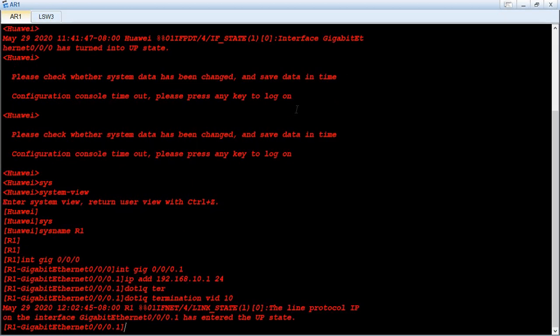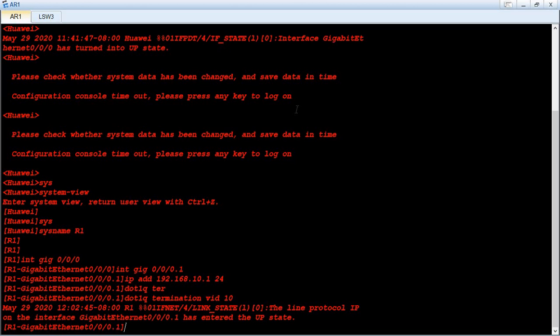This dot1q termination sub-interface applies to the scenario whereby a layer 3 Ethernet interface connects to multiple VLANs. I think that's clear, because when you're talking about VLAN routing with a layer 2 switch, it is done with the help of the router.